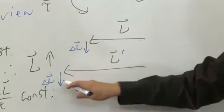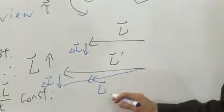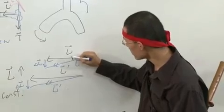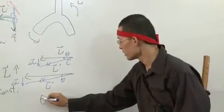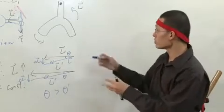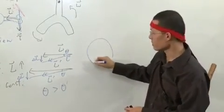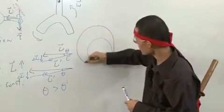So because these delta L's are the same, when I have my resultant, we see that this angle here, the original angle theta, as compared to this angle where you add the mass, theta will be larger than theta prime. Meaning to say that in the original case, the boomerang will fly in a smaller circle because it will turn faster. So in the case without the masses, the circle might be something like this. But with the masses added on, the circle will be something like this.